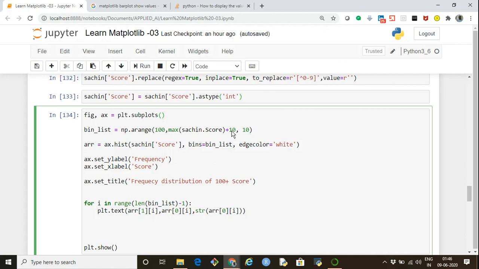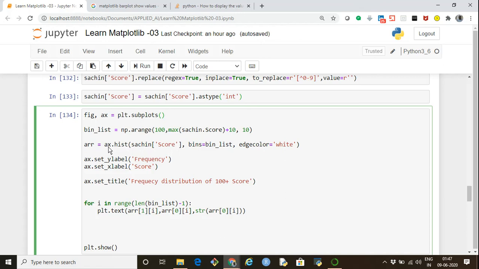I'm just adding plus 10, and then I'm specifying a jump of 10. So this bin list will create a list in the form of 100, 110, 120, 130, 140, that kind of bins. This bin list is nothing but a range of numbers, and it will go up to whatever maximum score Sachin made plus 10.